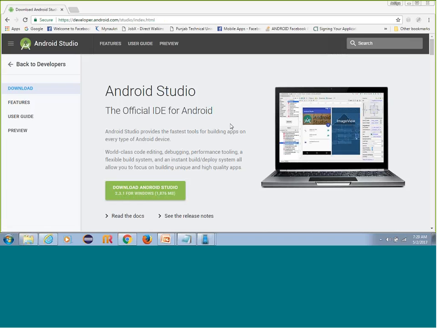Look, in the earlier versions, your SDK was pretty good on its own, but now Android has said that you need to install Android Studio also. Why do we need to install Android Studio? Because earlier the SDK was serving the purpose. Now they have bundled the SDK into Studio. So you need Android Studio if you want to get the SDK. So Studio is important.